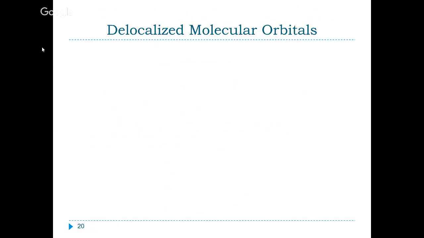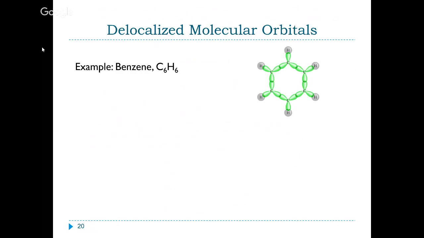So let's talk for just a moment about delocalized molecular orbitals in terms of what can explain certain types of resonance that we might see in a structure. So our example here is benzene, C6H6. This is an aromatic compound. So each carbon, by looking at it, we count our green balloons around it. We know that it's sp2 hybridized. Everything is sitting there flat in a plane. Everything is trigonal planar to each other. 120 degrees separates it. If you draw out this structure, you would see alternating single bonds and double bonds.